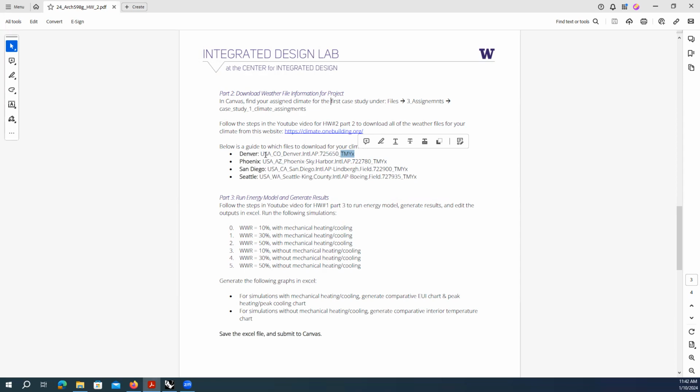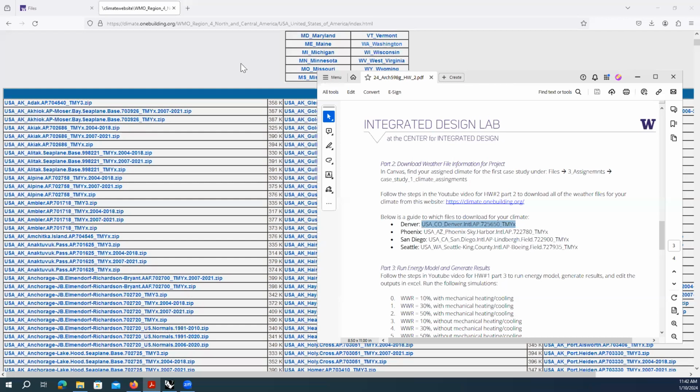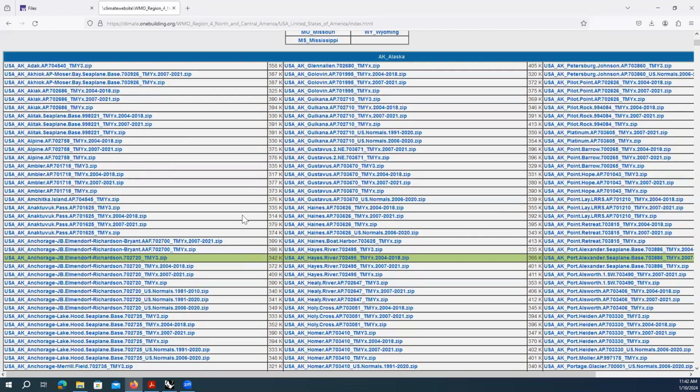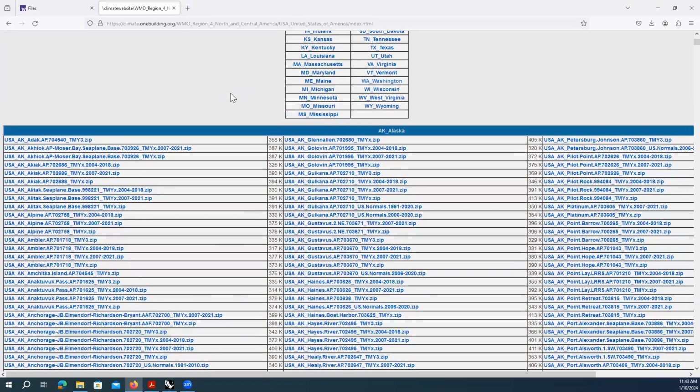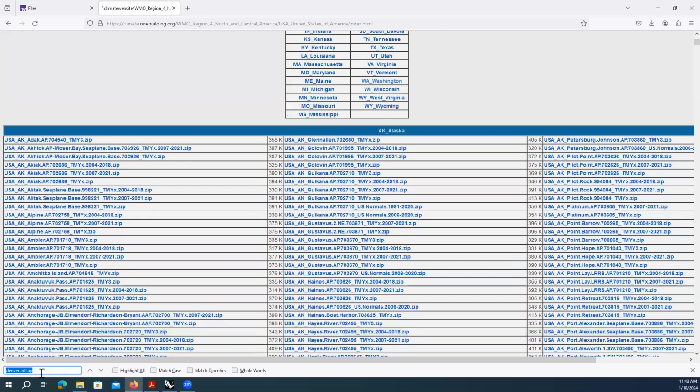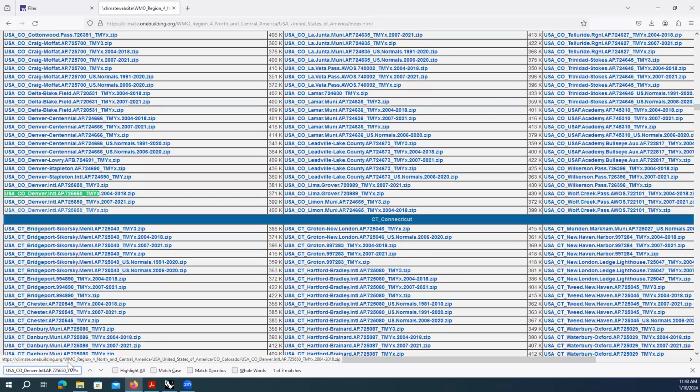For your climate, let's say you have Denver, you can just select this from the homework instructions, press Control-C to copy, and then search for it in here by pressing Control-F and then Control-V to paste, and then search for that weather station and climate time period.